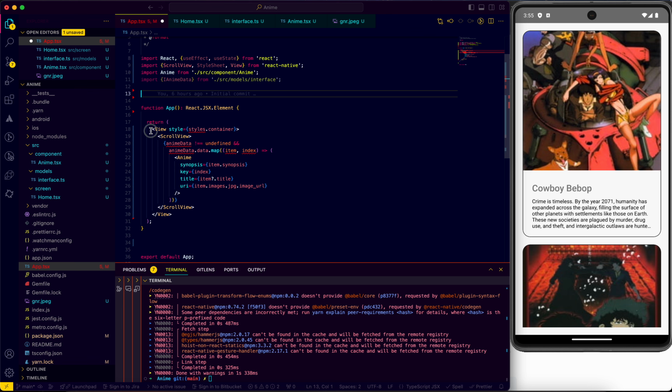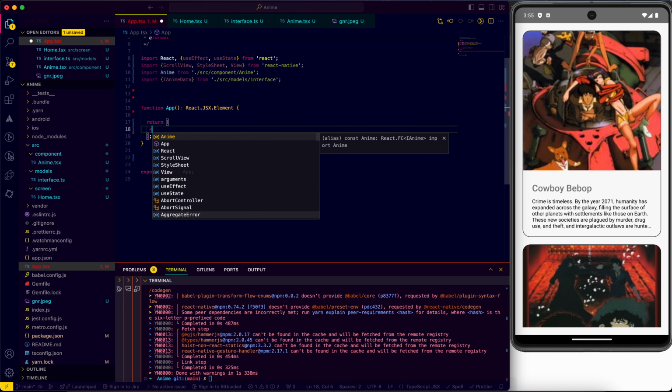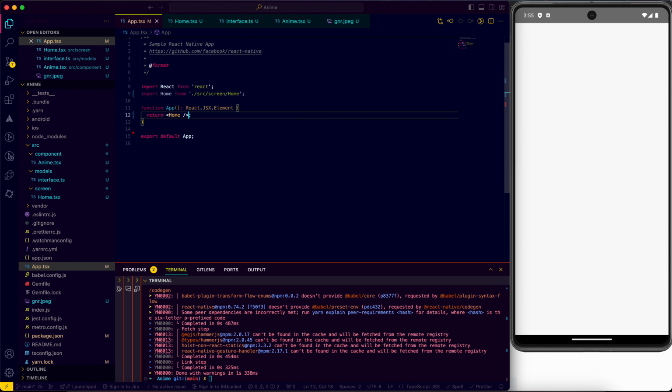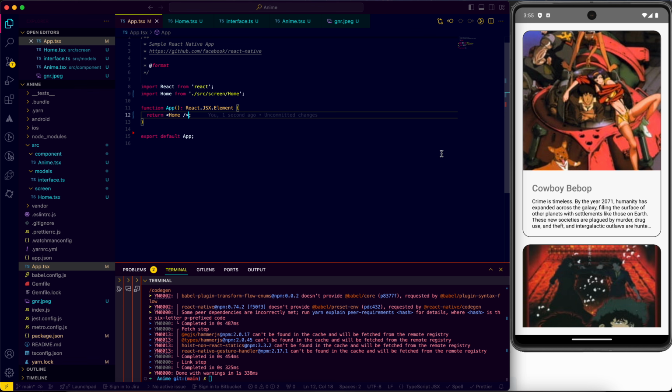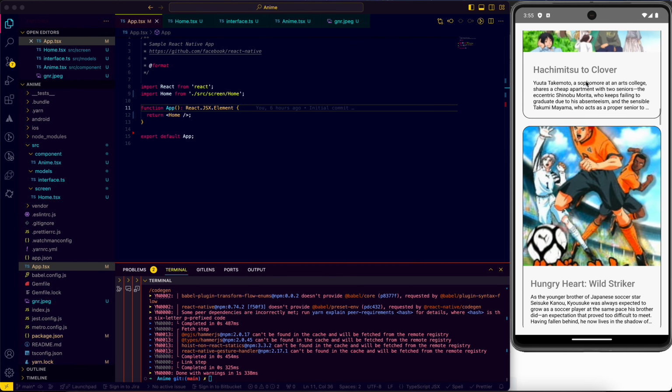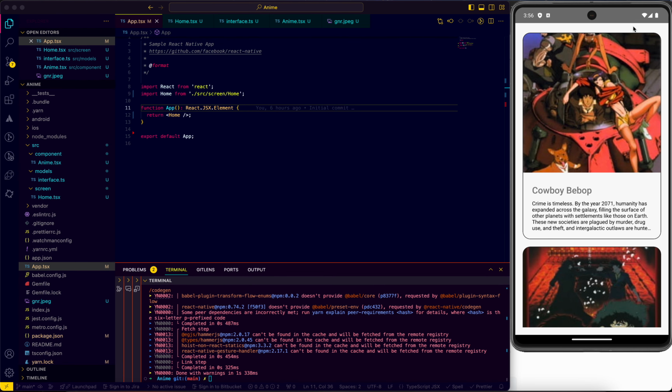What we'll do is remove this whole thing and let's import home. So if we do that, we can still see the same thing, right? Now there's a reason why we did that, because now we are going to implement the navigation. So we'll have a home screen. That home screen will have everything, the list of all the animes, and we'll also have a detail screen, the anime detail screen, which will be a detail screen for a specific anime, right?